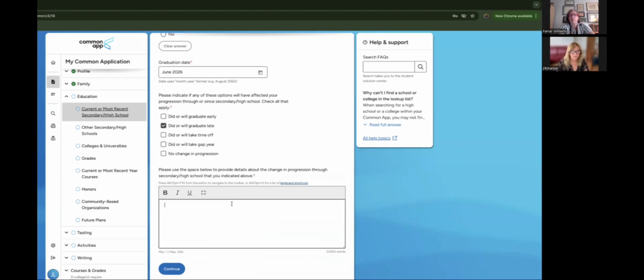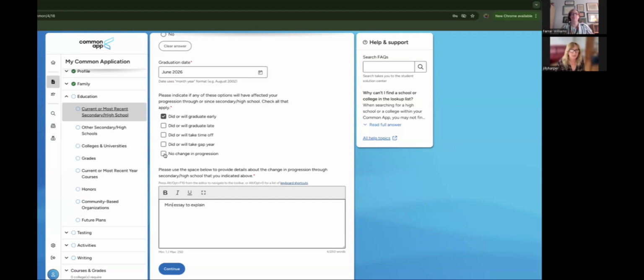Notice that you only have 250 words for this. It should be really straightforward. So don't write anything flowery like the moment that I realized, blah, blah, blah. It should just be like, I took a gap year in order to do this so that I could, whatever it is. Or I had this health challenge and therefore I'm graduating late and took a super senior year. 250 words only.